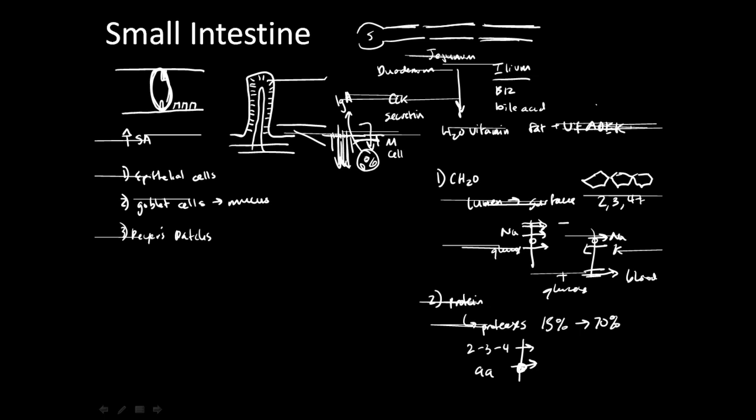Each of these transporters is coupled with either protons or sodium. In these cells, there's also the sodium-potassium pump, which creates the sodium gradient, which allows for this exchange to occur. And also, there's a proton-potassium pump, which allows for the conversion or a proton gradient to pull amino acids in.